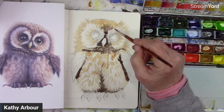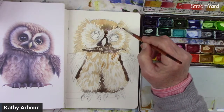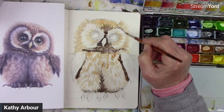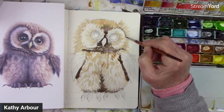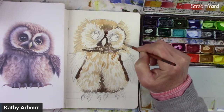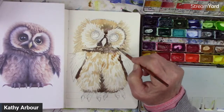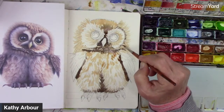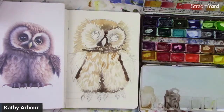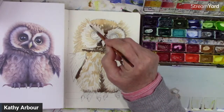And then there's kind of like little, around the white part here, there's a little bit of this color. So I'm just going to lightly put a small edge just by streaking it, leaving some white, going in the same direction as the feathers. And same here. So just around that white area.